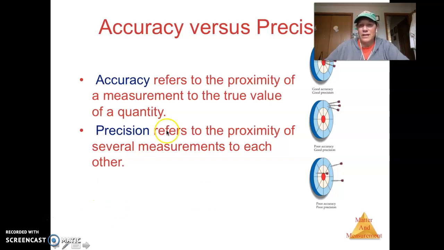If you look over here, sorry, I'm covering it up a little bit. If you're talking about darts, if you get the bullseye on all 3 throws, you had good accuracy because you hit the bullseye, and good precision because all 3 darts ended up there. On this one, they had good precision because all 3 darts ended up in the same area, but not so much accuracy because you didn't hit the bullseye. And here, where they're all scattered, they're not near each other, so you don't have precision, and you didn't hit the bullseye, so you don't have good accuracy either.